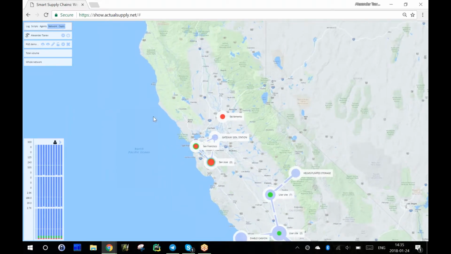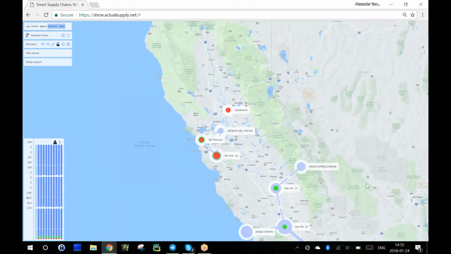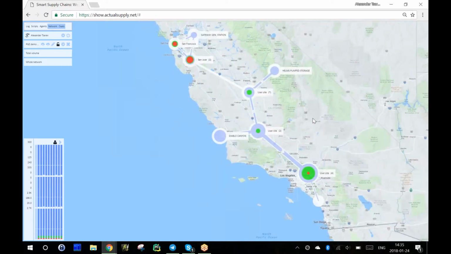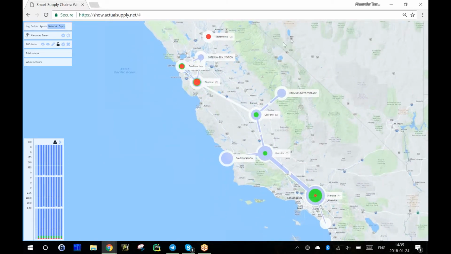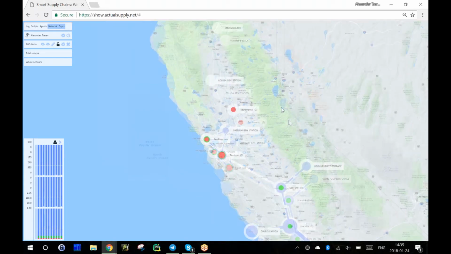In this case, we actually model the electricity supply in California, and here you have a more or less simple network where you have several cities with the energy consumption, and you have several electric plants in California. And the system in this case schedules how to supply the electricity, where to take it, from which factory, and which channels to use in order to deliver it to the final customers, to the final users of the electricity.